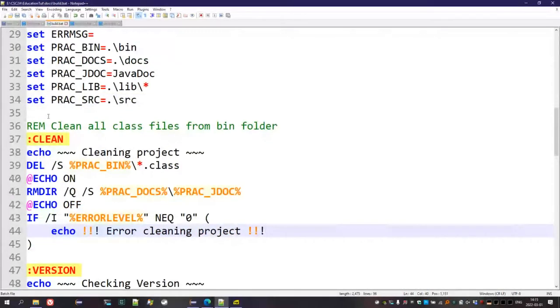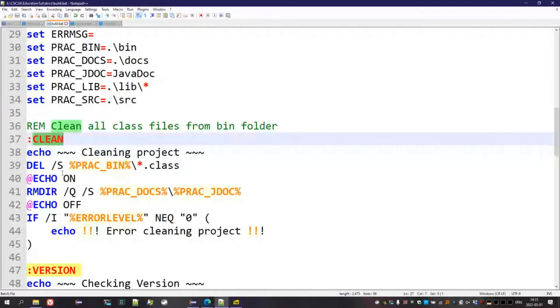Now we have another thing here indicating a label. This is similar to labels which we discussed in lecture 1, where we had a look at declaring a label for breaking out of a for loop. Labels are not specific to a language. There are many languages that have them. You have them in batch files as well. It's just a nice way to indicate what the next section of code actually does.